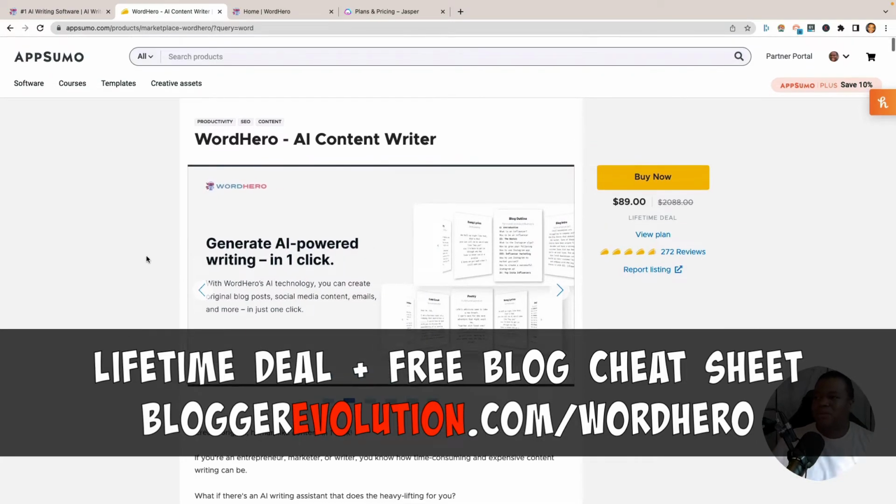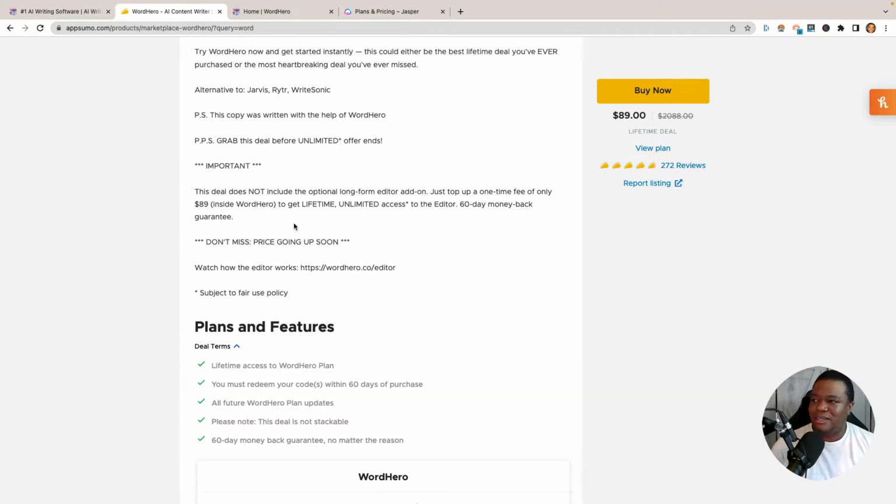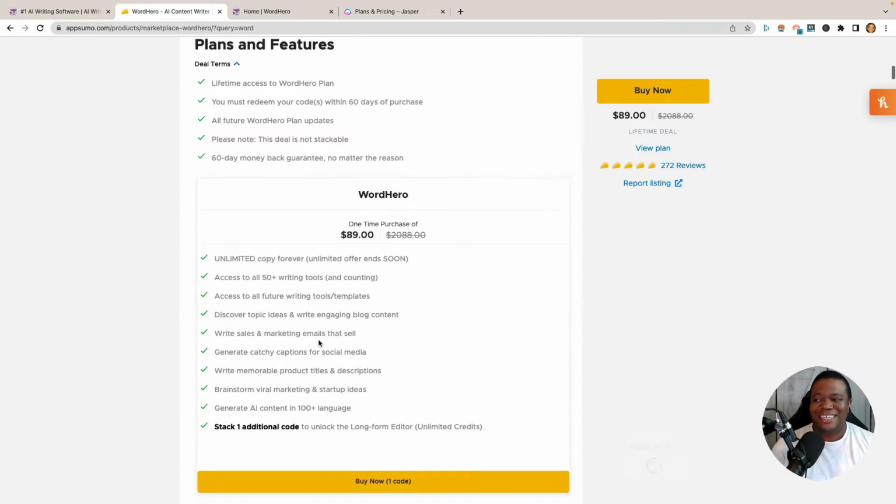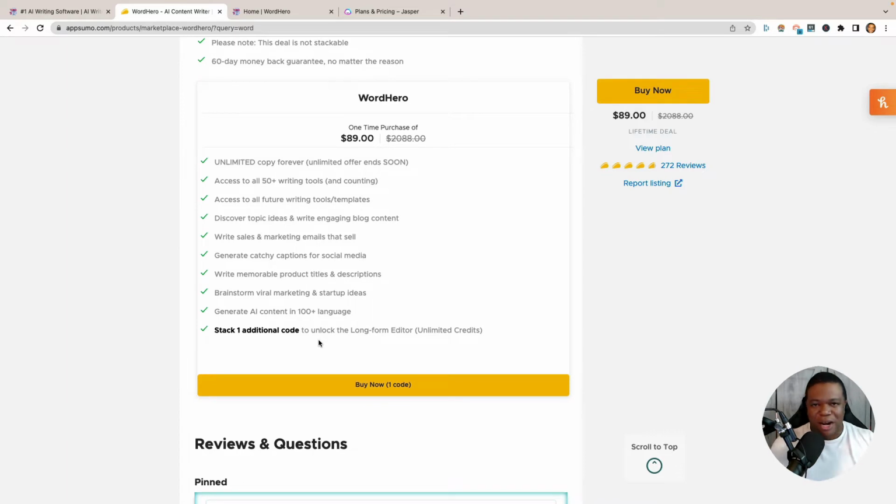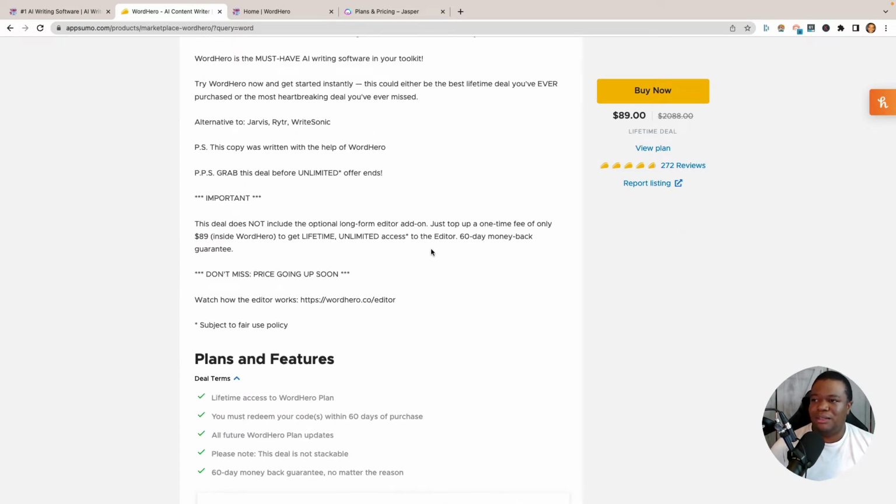But anyway, back to AppSumo. You can get the price here for $89. This is going to be a lifetime deal, as in unlimited. You'll never have to pay for it ever again, and it's yours. You don't have to stack the codes or anything. Actually, they will let you stack an additional code for a long form editor. Now, once you do get on the inside, they will offer you the opportunity to buy their long form editor, and we'll get into that when we jump into WordHero in just a moment. But that would be an additional cost that's actually not 100% required to get. In fact, when I first got WordHero, I didn't get the long form editor. But then after a while, because I was using it so much, I went ahead and got it anyway.